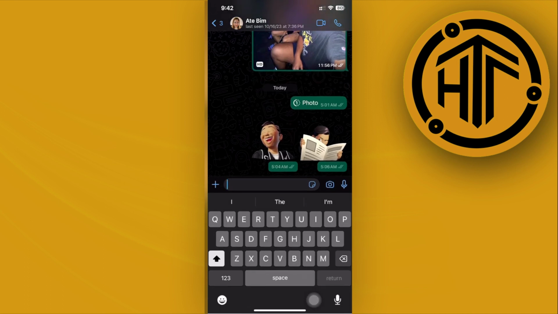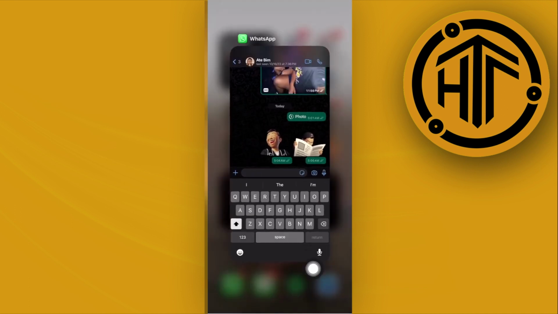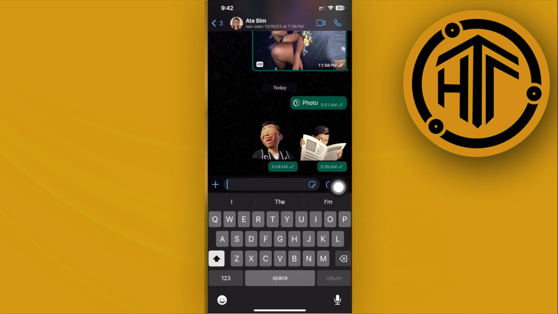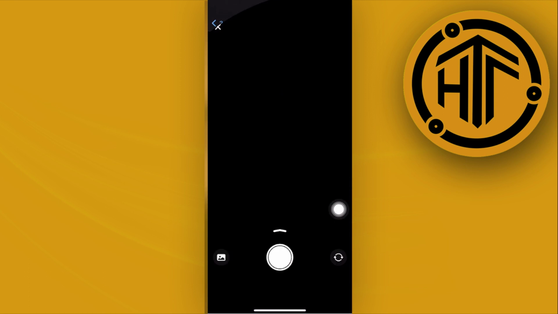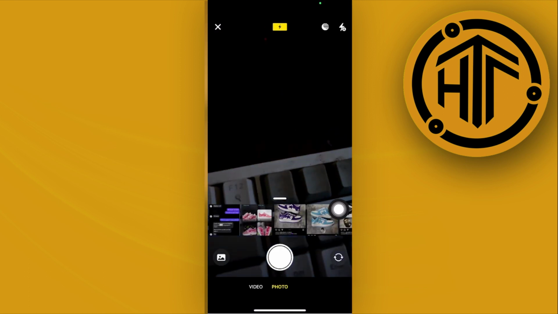And then I want you to proceed with tapping the icon to switch from voice to video recording. So we do have this option in the chat, where the first one is the camera and also the voice recording. If we want to send instant video messages, we want to tap on this camera icon to create and send a video.